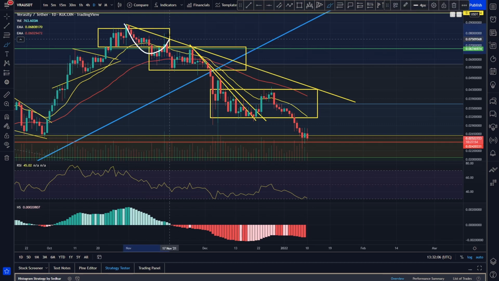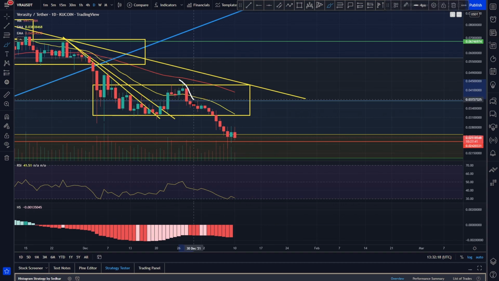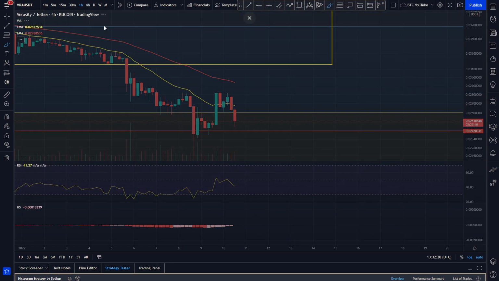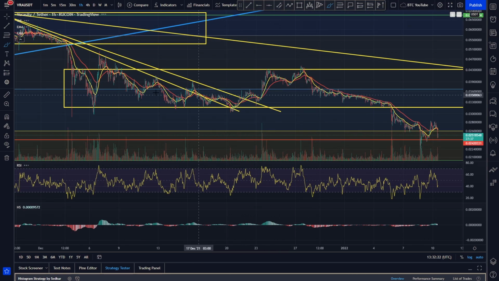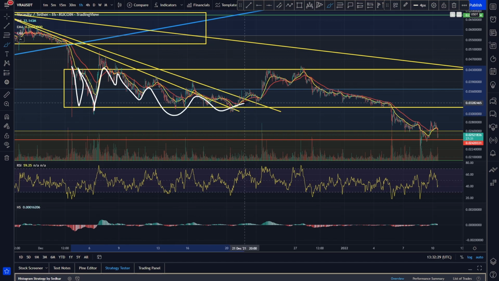We've kind of been forming this, potentially this bump and run pattern. You can see here the 1, 2, 3 resistances. We roll over, we consolidate in a range. Obviously, we started to break out of these resistance lines that we had here. So, we come down, we come back up, we test the top of the range, but then we slowly roll over, don't we? If we look at the hourly time frame, you can see support, resistance, form the range, support, resistance, resistance. Coming down to support again.